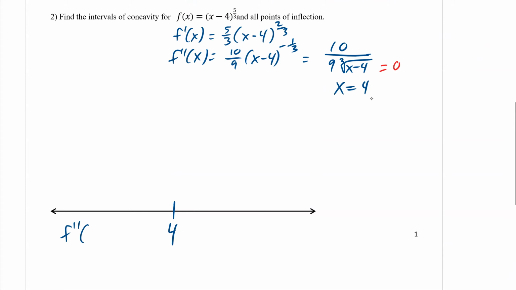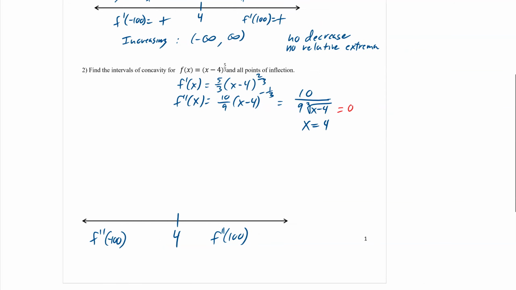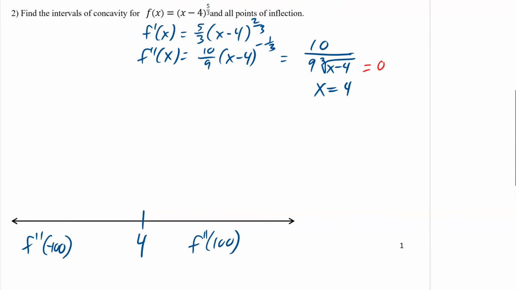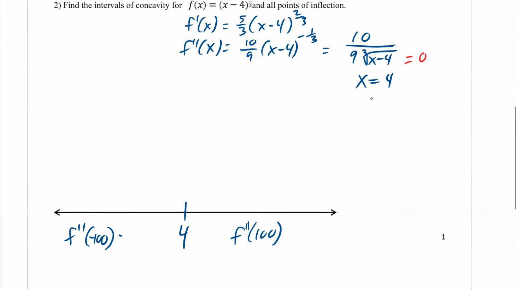But again, we want to do a second derivative over here. So negative 100. 100. And then we do exactly the same thing we did up here with increase and decrease. So f double prime of 100, this is now not having that situation here where we have a square, so we do actually have to calculate it. But the 10 and the 9 are positive, so this is the only one that is giving us our sign, is our x minus 4. So if I plugged a negative 100 in there, that would be negative 104, which is negative. So we know this is negative and it's concave down.